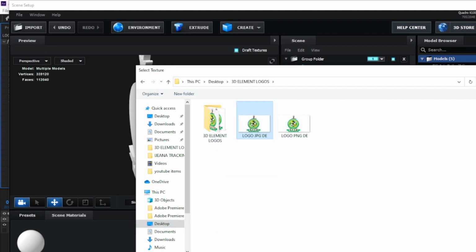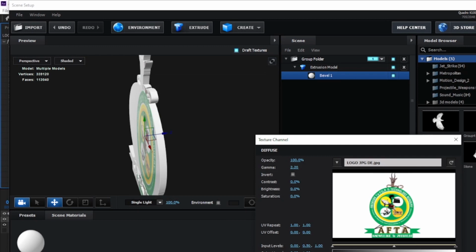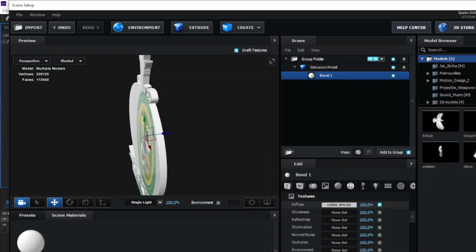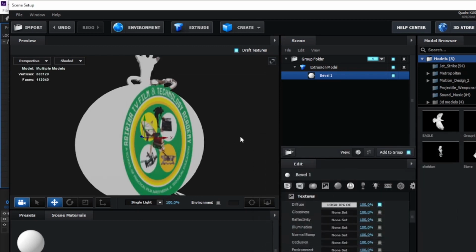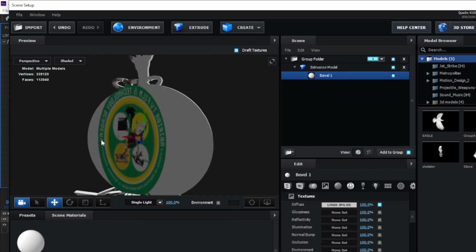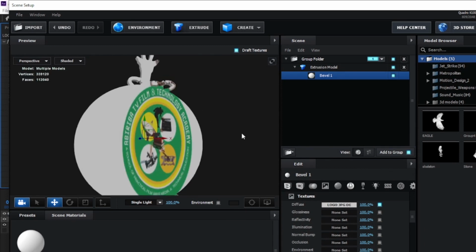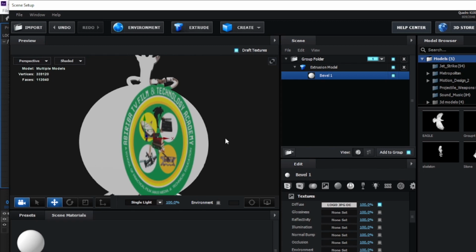This is the JPG file. I'll click OK and OK. Bam. As you can see, we have brought in the texture, but it's not aligned very well.